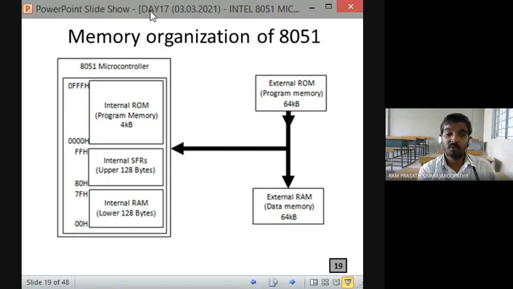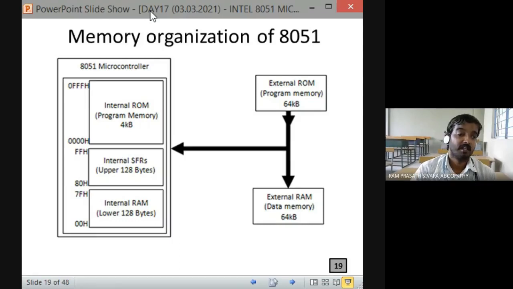Fine. Even if you choose on-chip ROM, the program from on-chip ROM must be executed. Up to 4 KB it is going to execute the internal ROM content. Beyond that it is going to execute the program from external ROM only, correct? So in the case of program memory of 8051, it is always a 16 bit address. What about the address bit of program memory? 16 bit. There is no doubt in that.